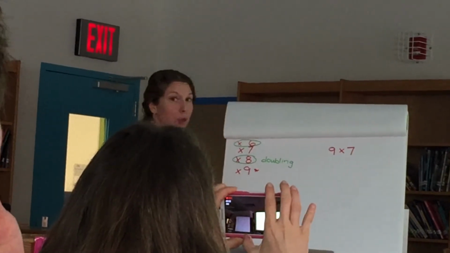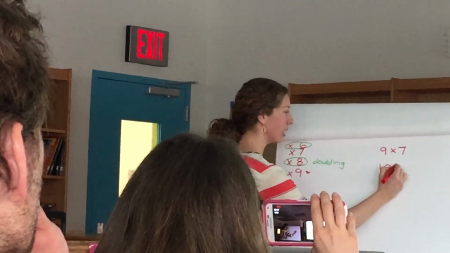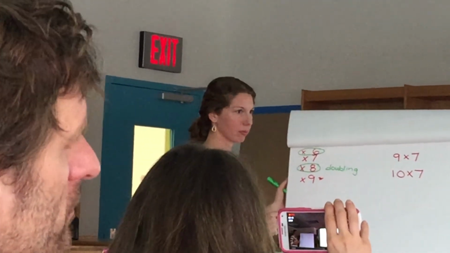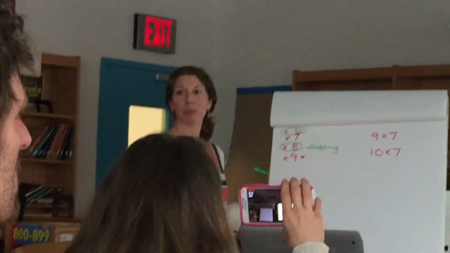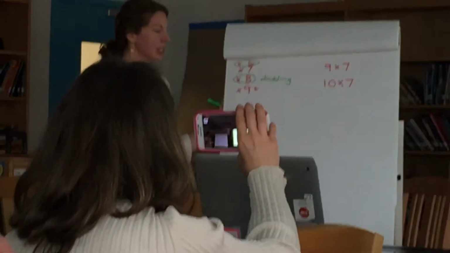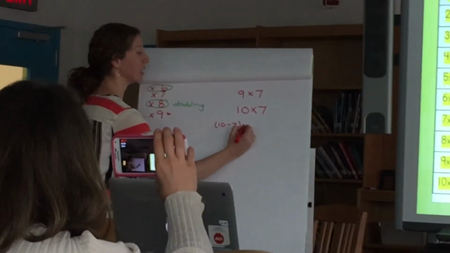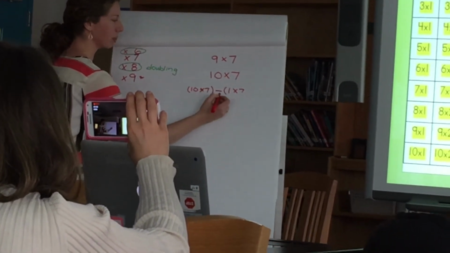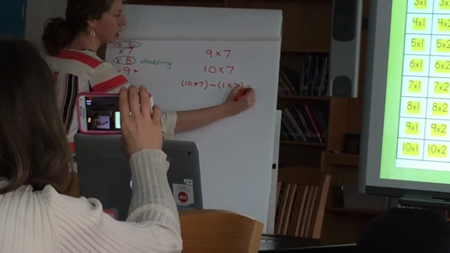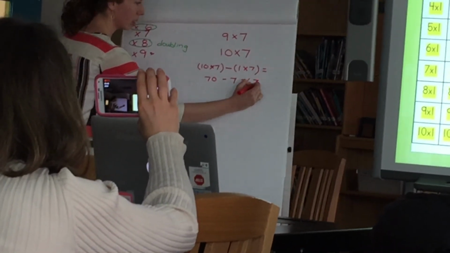So and this is where our groups of language is really, really important. Because I want to think of, if I have 10 groups of 7, but I only need 9 groups of 7, how many groups of 7 do I need to remove? 1 group of 7. And so we want kids to be able to use the distributive property. So I want to be able to take 10 times 7 and subtract 1 group of 7. I'm sorry, subtraction. 10 times 7, remove 1 group of 7 to help me think about 70 minus 7, which is 63.